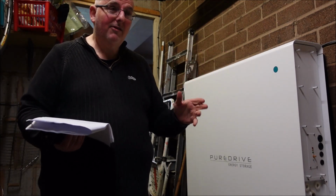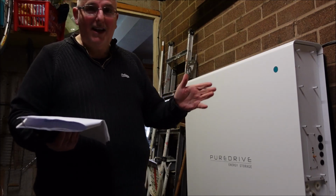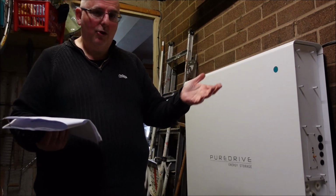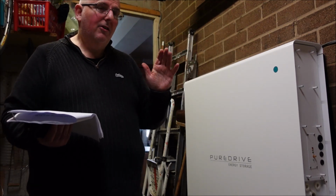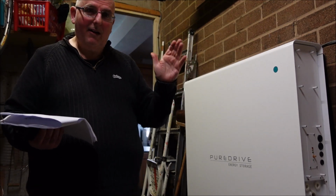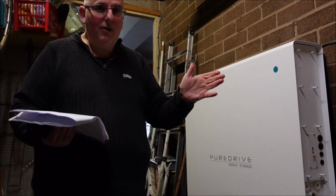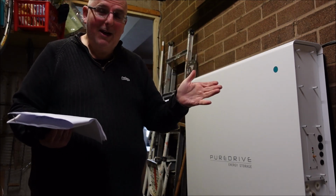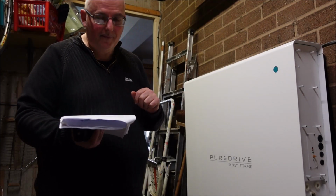As we're up north, and it is grim up north, in the winter time we don't get much sun. So I've actually had no solar production for about 2 weeks because we've had completely overcast skies. During the summer months it's pumping out 25 to 30 kilowatts a day, and I don't get to use all that energy because we don't use that much electricity, hence getting the battery so I can save some of it.